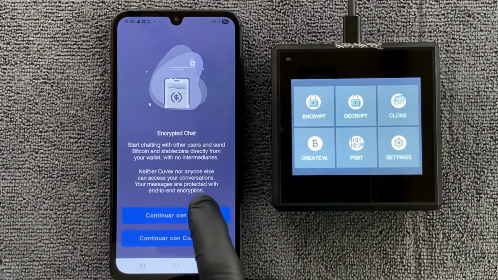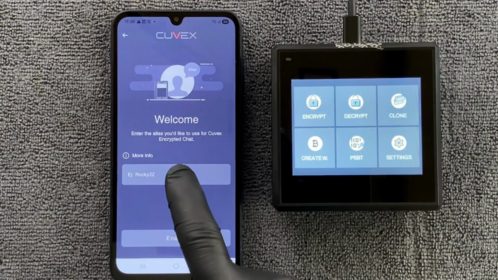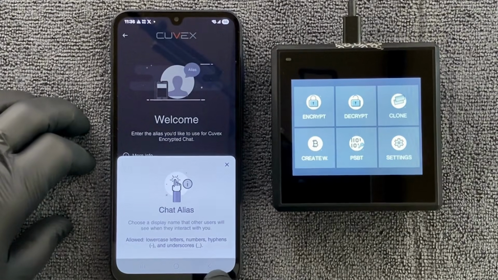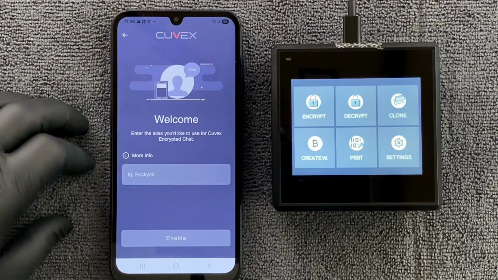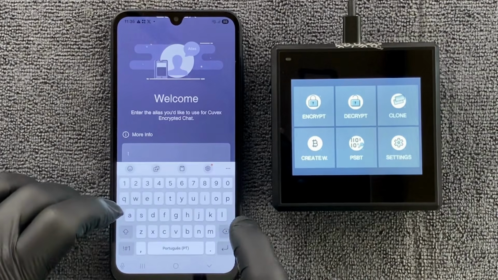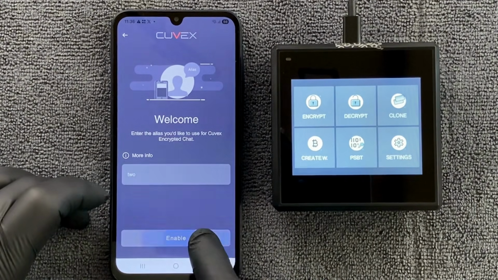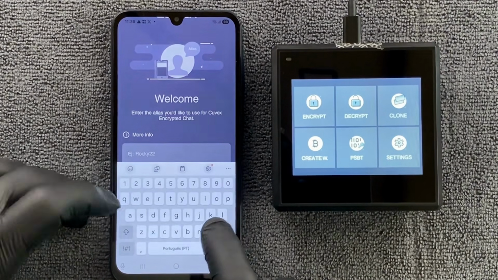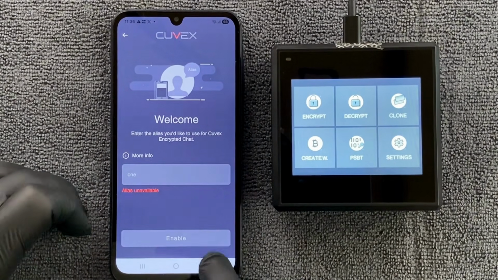So if we go to the standard Cuvex, the first thing it asks us is if we want the alias. Let's remember that the alias must always be lowercase, numbers, and at most a hyphen or underscore, okay? It doesn't support any other configurations. If the alias is already taken, for example, earlier I created the alias 2, it'll give us an error saying we can't use it, okay? So let's create the alias 1, okay?